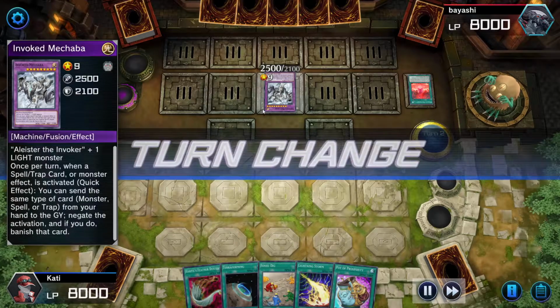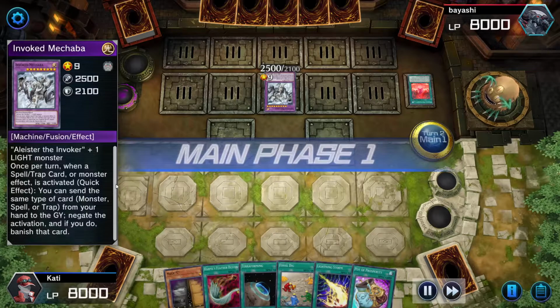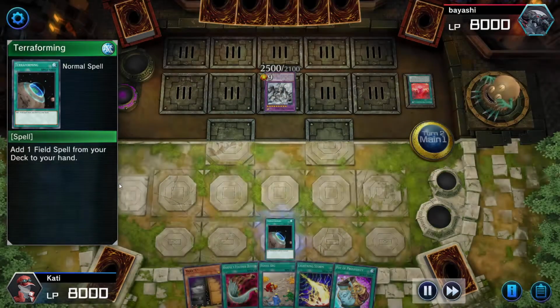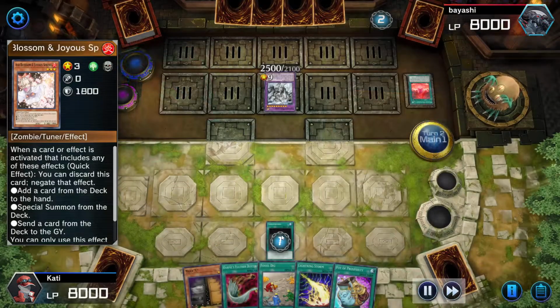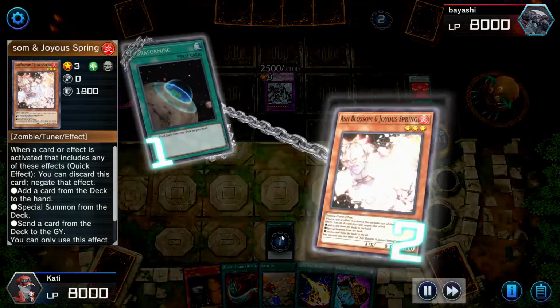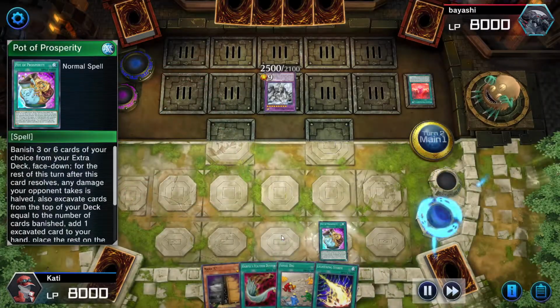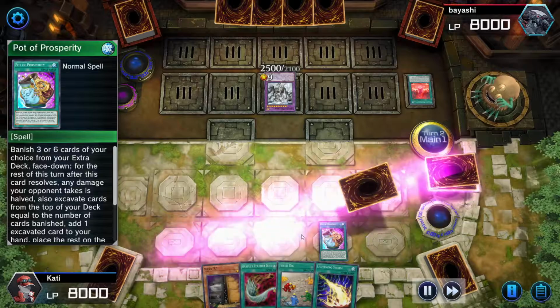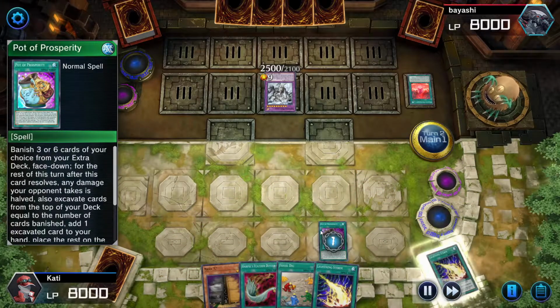It's kind of hard to use because you have to discard the same type of card to get a negate. So, you know, that's tough. That's tough to use. He's able to negate our terraforming, so no, what do you call that card? No Lost World. We just go for Pot. What do we get here?